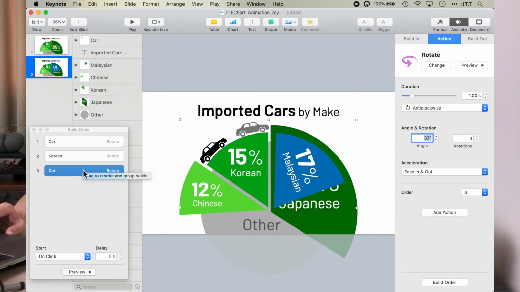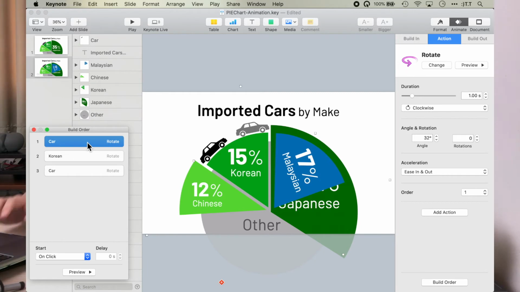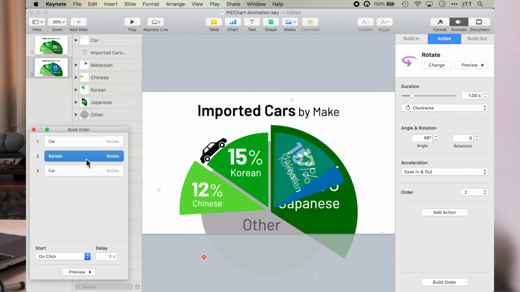Here we can see that we rotated 3 objects, starting with the car, followed by the Korean pie segment, and car again. Now let's assign when each animation will start. Car will start on click, which is by default. Korean pie segment will start with build 1, which is the car. We shall add a delay of 0.2 seconds to this.